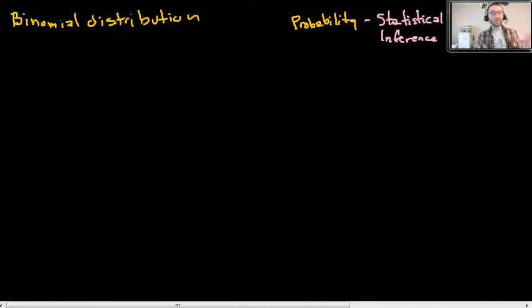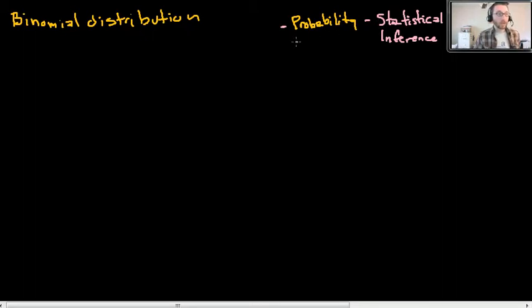Alright, so just to refresh, as previously seen on where we are now, we're talking about probability. And probability is really useful for a lot of reasons, but the reason we find it useful is because it's going to give us the tools we need to get to statistical inference. And so that's where we're trying to go. We've already learned how to do descriptive statistics, but we want to get to statistical inference. In order to do that, we need some of the tools that we don't have yet. So one of these tools is probability. We'll talk a little bit more of the philosophy of it when we get there. For now, probability is where we are.